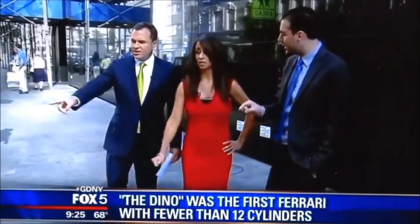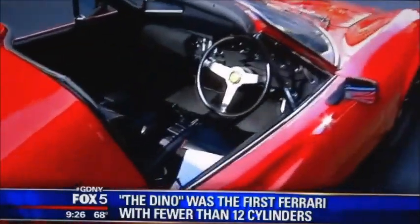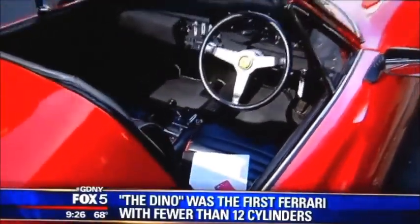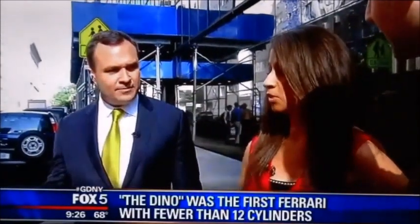I have not driven on the right side — it's a right-hand drive car. Does that mean the pedals are reversed as well? No, it's going to be the same — clutch on the left, gas pedal on the right. It's a little unconventional, Audrey — are you ready to take the wheel? I would like to try.